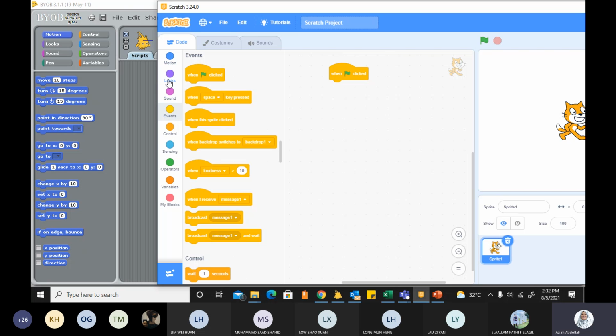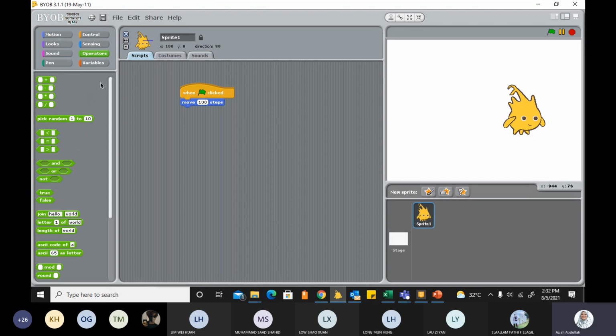And the thing that we have in BYOB that we don't have in Scratch is inside Operators.